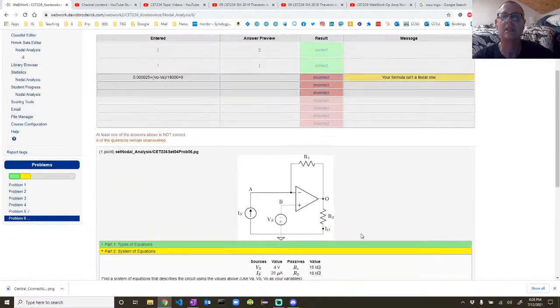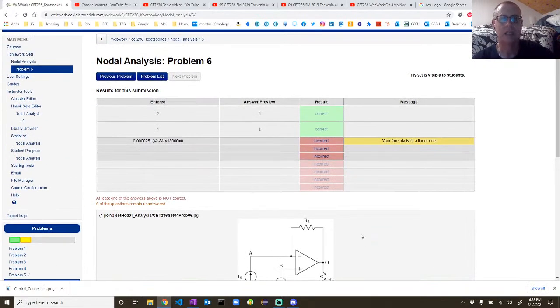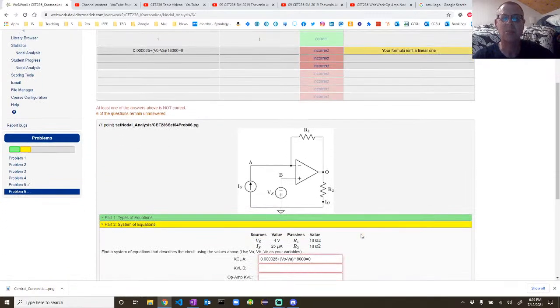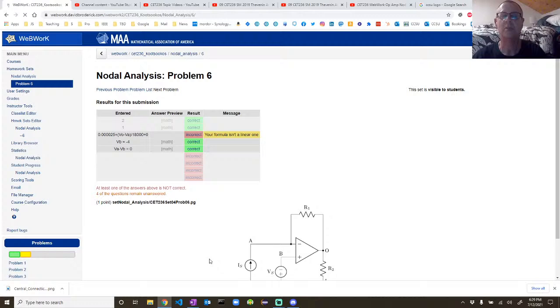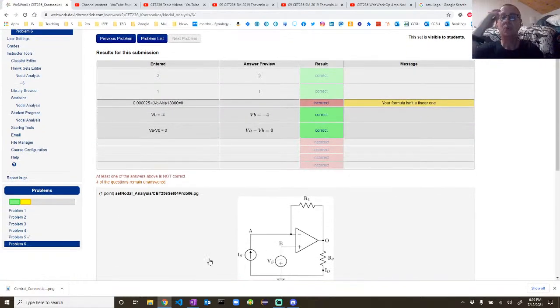It's going to be for everybody, and I don't know whether I'll be able to solve that shortly. So let's just say do as much of the nodal analysis questions as you can. If you want to try and get a little bit, you already know the answers to the first part. It looks like it's not going to accept, well, you might be able to. What's the KVL at B? That just says that VB equals minus 4 volts, right? And then the op amp KVL, I think I said that's VA minus VB equals 0. So let's see if those two at least come out correctly. Yeah, so that should be able to give you the right answer.